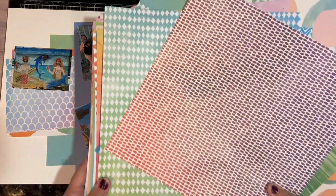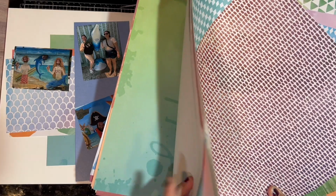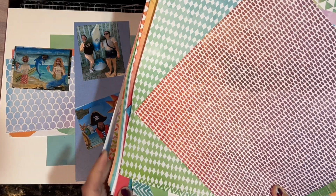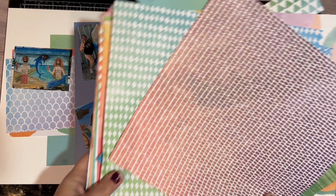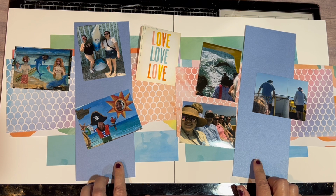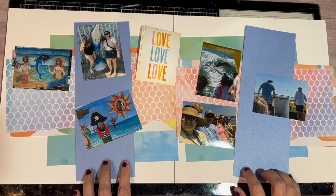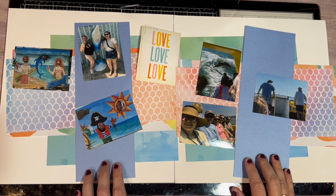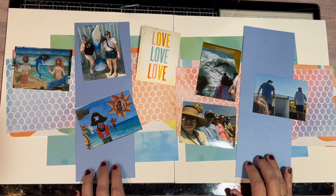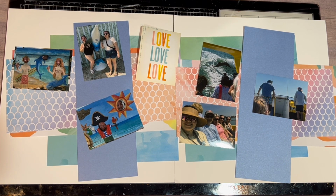And I found this paper pack. It's pulled apart, but it's got all these different colors, and just fun. It is very thin, and I pulled it out, and I found these. Now, this solid color, I couldn't make it work with another patterned paper, so I pulled this out. This is from Paper Studio at Hobby Lobby, and it's this fun, almost shimmery, it's not lilac, indigo, periwinkle, I think is the name of it. So how fun is that? And it plays well with all the other colors going on here.